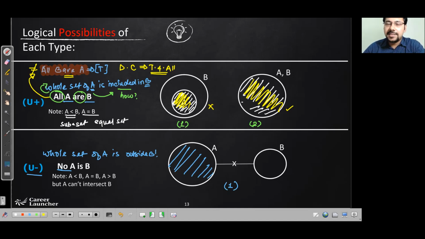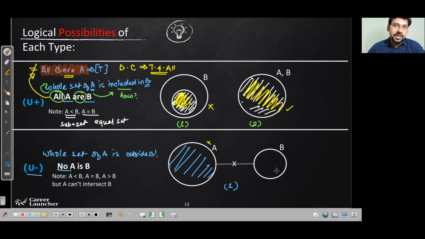See, more possibilities will arise as new variables join the game. For example, A, B, C. Now, let's assume I had said no B is C, and there comes a variable C. Now, C is not going to intersect B, but do you have any problem with C intersecting A? I'm sure not at all, because I do not know the size of A, neither do I know the size of C. So whenever new variables come into the negative, be careful. However, with respect to only A and B, there is only one possibility: that A and B are not going to intersect each other at any single point.